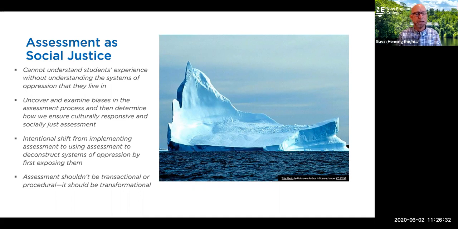And shifting assessment from a transactional practice where we just gather data to make change, which is beneficial, to asking how we use assessment to transform these systems of power and oppression. But we need to use assessment to expose those first. We need to understand what they are and how they operate before we can actually make change. So that's really the foundational elements that we're talking about. We need to understand that piece of it before we move on to the strategies and how to really put this in practice.